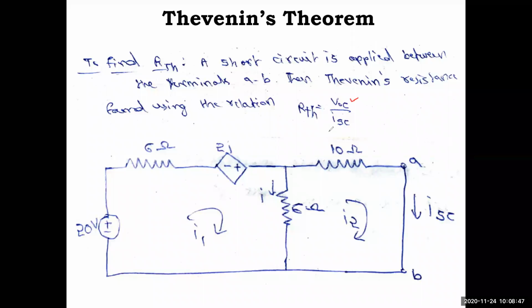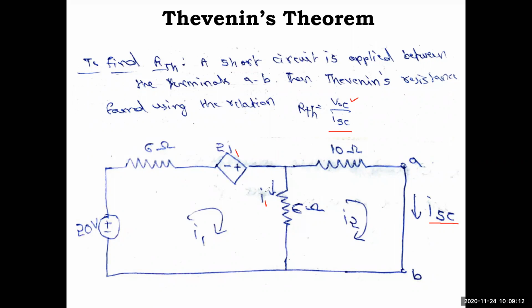Now we will focus on ISC. This is the short circuit current here. There are two loops, so we'll apply KVL here, and we call this I1 current now. So this becomes I1, and this also becomes I1 here. Note this down; I have not made changes. You write the two equations and solve them, and this I2 current is nothing but the ISC.